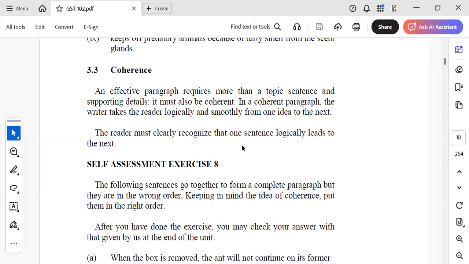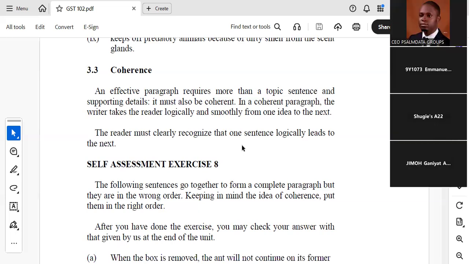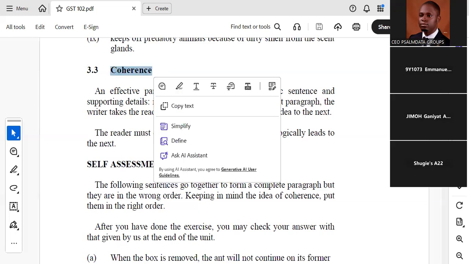Today we'll start with coherence. Please, I want everybody to unmute and say that word. Coherence, if you are here in the class. Yes, what are we doing today? Coherence. Yes, thank you. Coherence is what we are dealing with today.